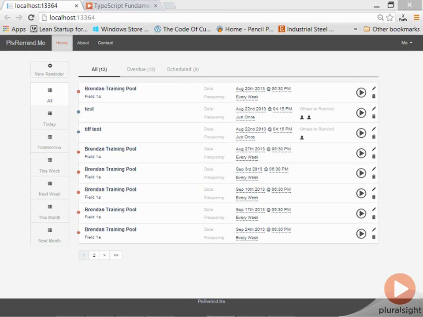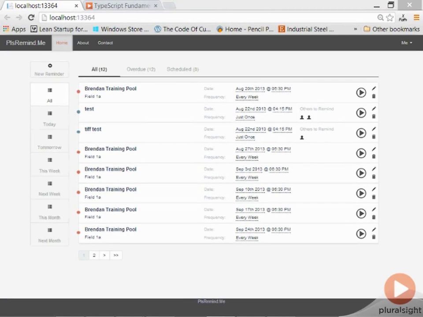Before we dive into building our Grunt script for our web application, it would be a great idea if we first open up this application and review it, because we're going to be using this application and its underlying code throughout the rest of our demos. As you can see here, I have our application up on my browser.